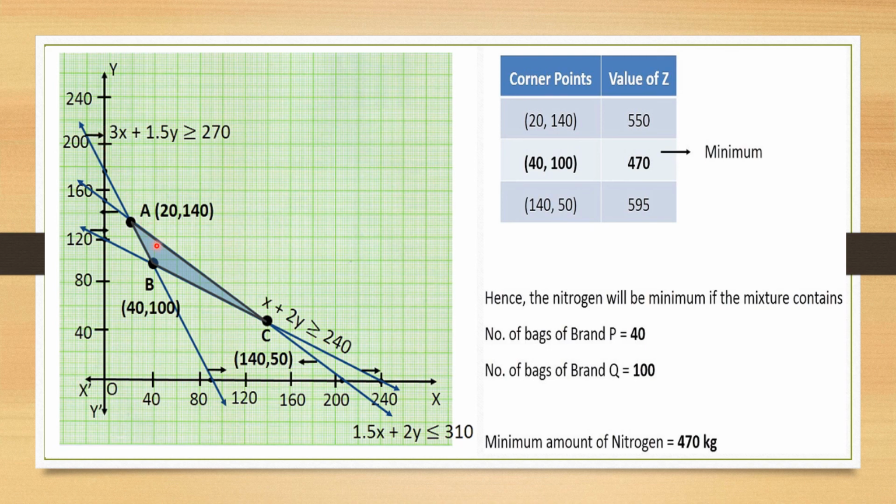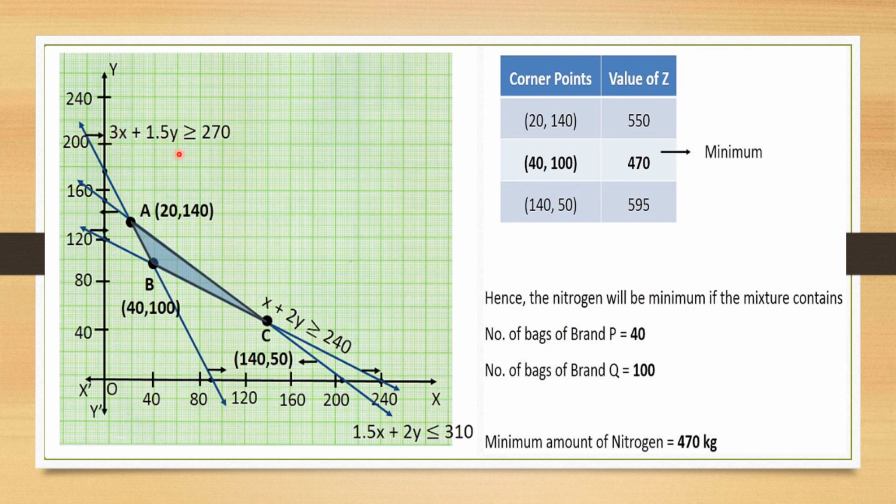For 3x plus 1.5y greater than equal to 270. And here, students, we need to mention the inequation, not the equation, because this is not plotting of the lines. This is about finding out the feasible region, and the feasible region will be decided on the basis of these greater than or less than signs. So we always write the inequations, not the equations. Equations are considered for plotting of the line, for preparing the table.